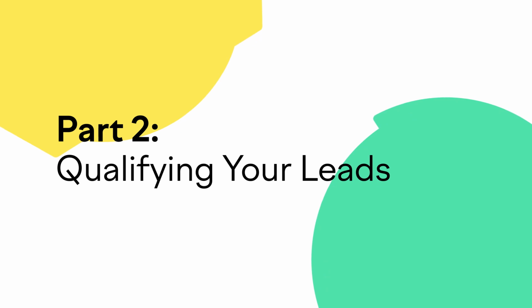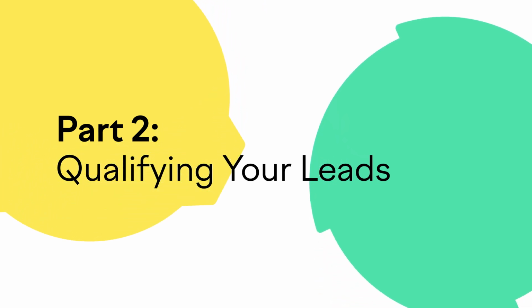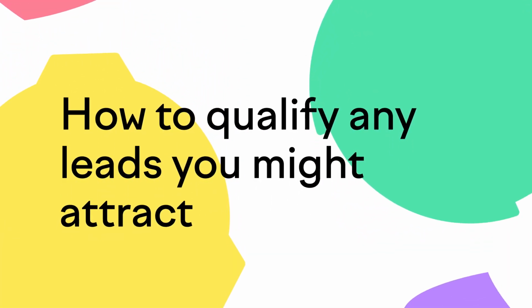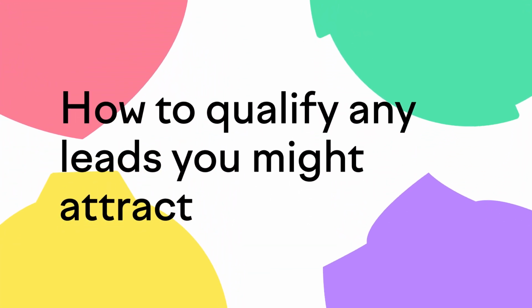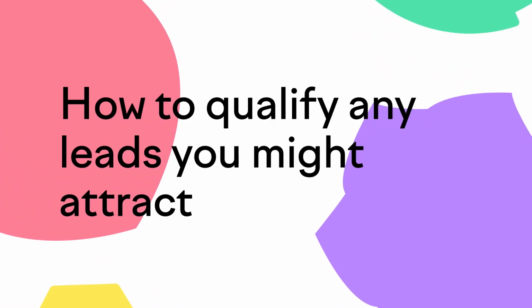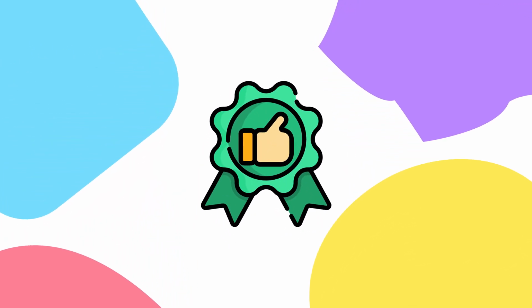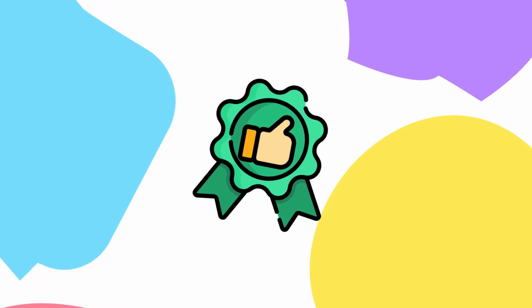But first, now that we've had an overview of the lead generation process, let's take a deep dive into one of the processes you'll want to have in place as you begin your lead generation strategy. How to qualify leads. Qualifying your leads. Before you implement your lead generation strategy, one process you'll want to have in place is how to qualify any leads you might attract. This process is important. For one, it'll help ensure your sales team does not waste time on low-quality leads that have little chance of converting, so they can focus their efforts on high-quality leads that have a better chance of becoming loyal paying customers.